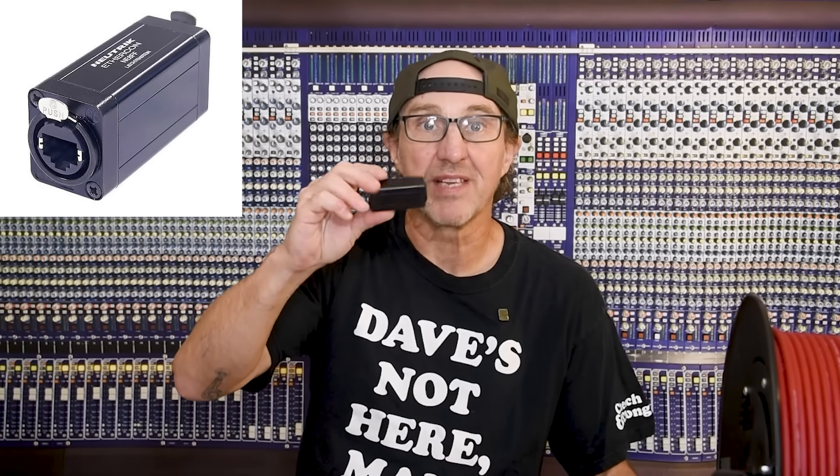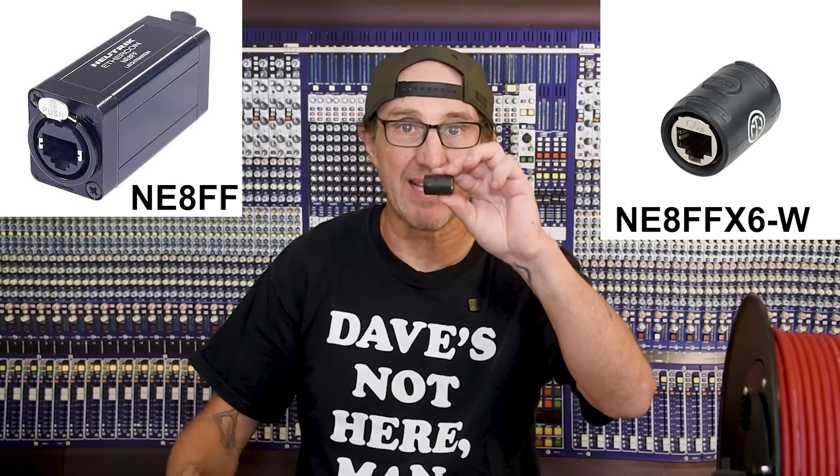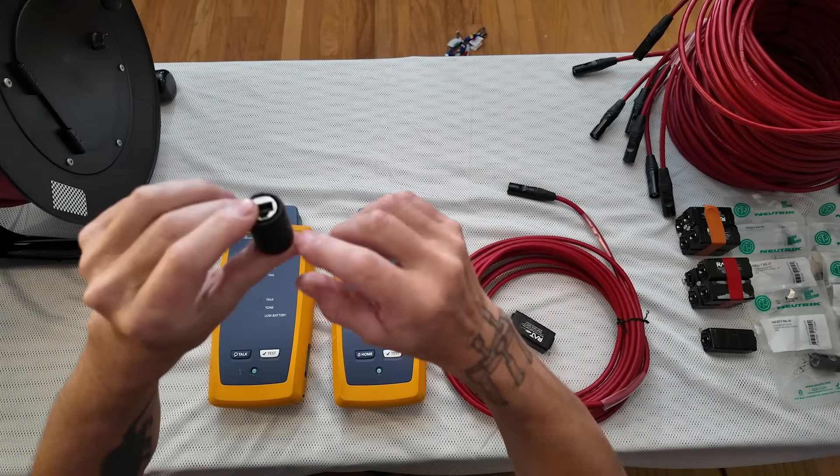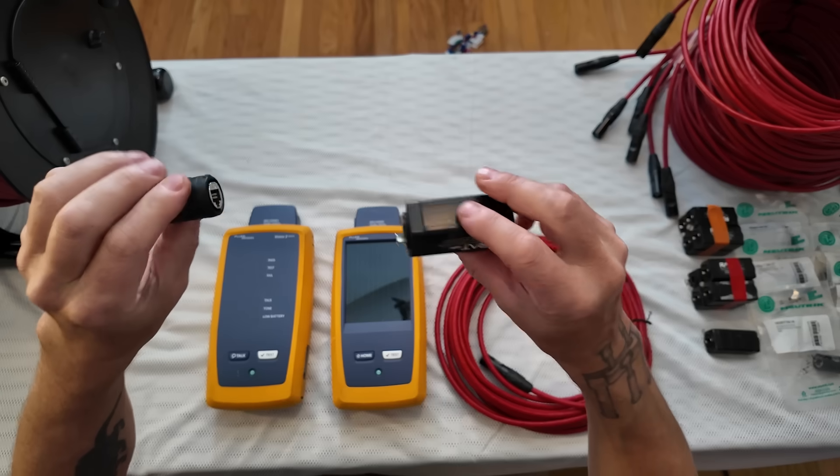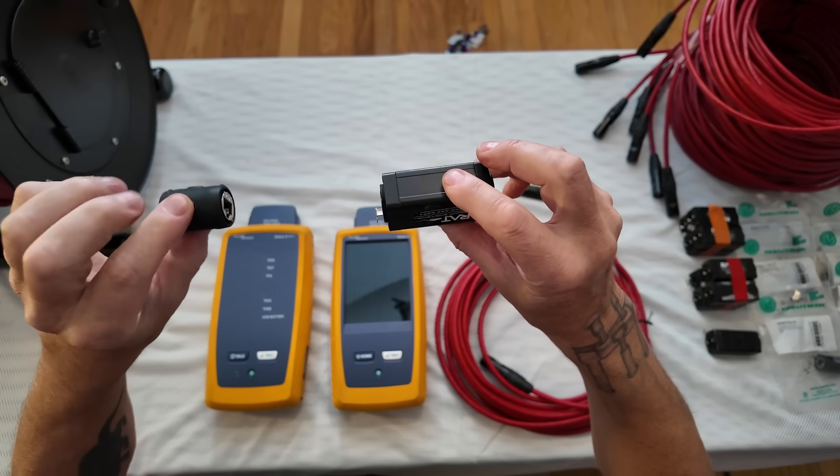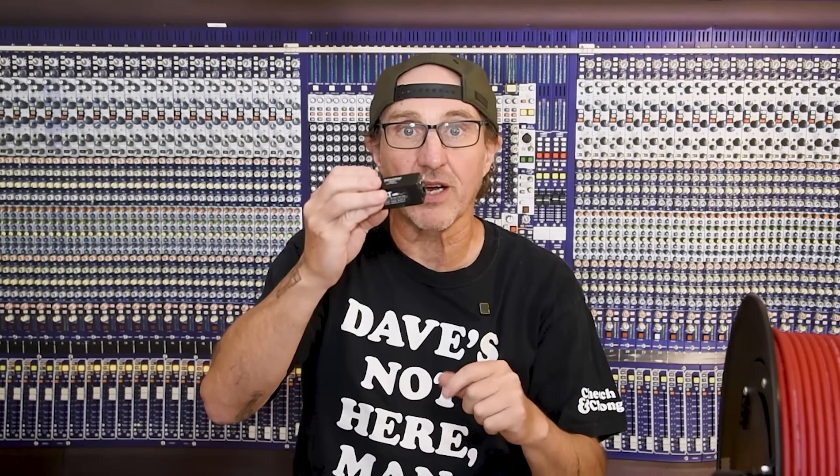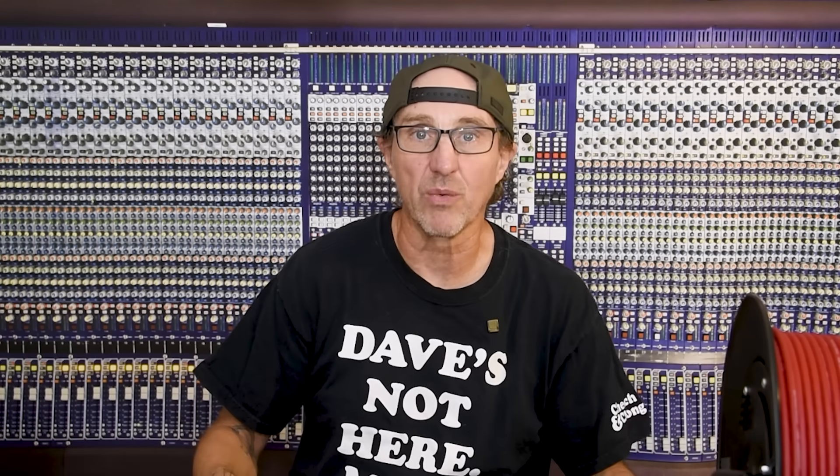Neutrik makes a CAT5e coupler and a CAT6a coupler. They're different. The CAT6a is a much shorter wire connection, much more direct, a more high-quality, high-speed connection. This one here has just got straight wires in it. We'll take a look inside. How much do these impact the cable run? What's the difference between running a cable with a connection and a coupler versus a solid cable all the way through?